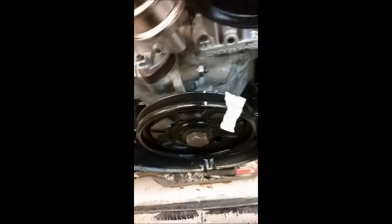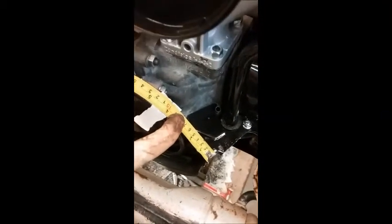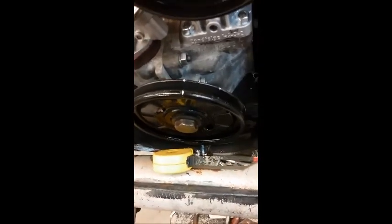I measured the circumference of the pulley — it's 534 millimeters — and you divide that by 12 to get 44 and a half millimeters. The reason I divided by 12 is to save a step; I could divide by 360 and then multiply by 30, but I'll come up with the same number. I want to find my 30 degree before top dead center mark. You can see my mark is about 44 and a half millimeters from TDC. So I'll make another mark there — that'll be my 30 degrees before top dead center timing mark. The white mark is my TDC. This pulley does have a couple of factory marks, probably for 7.5 and 10 degrees, but it does not have a TDC mark on it.